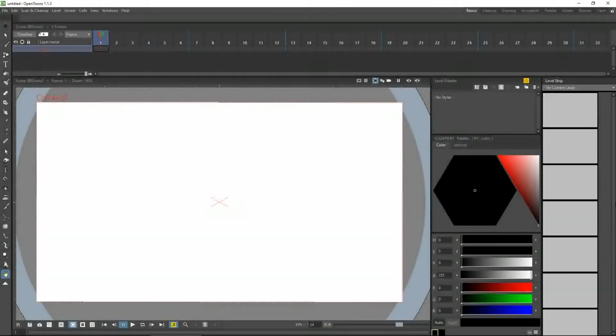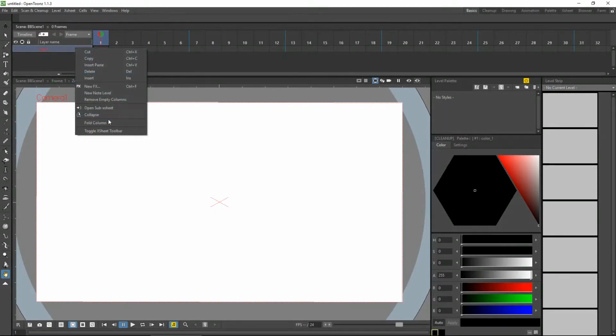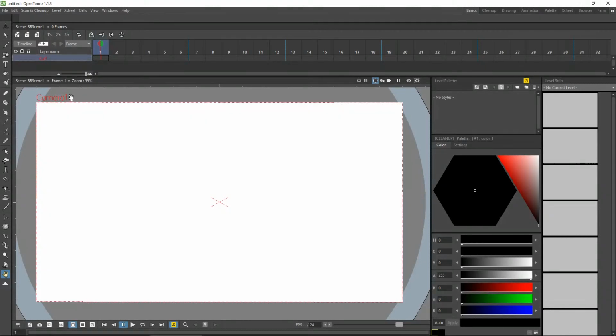Okay, so let's start sketching. The first thing we want to do is to bring up the toolbar on the timeline. And the way we do this is you right click on a column here and you choose toggle X sheet toolbar. Now the word timeline and X sheet are interchangeable in the program, so where you see one it means the other. So this gives us access to some of the core features that we need in the timeline.